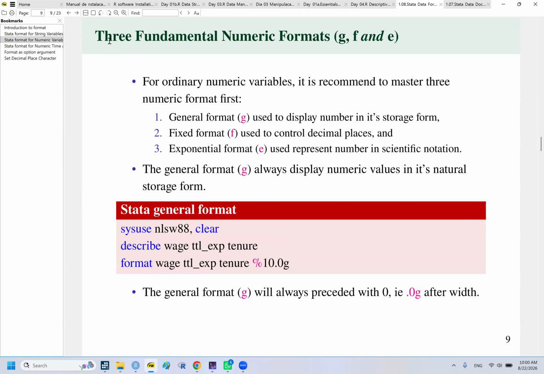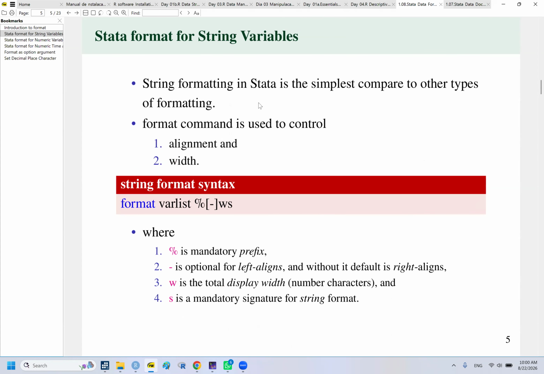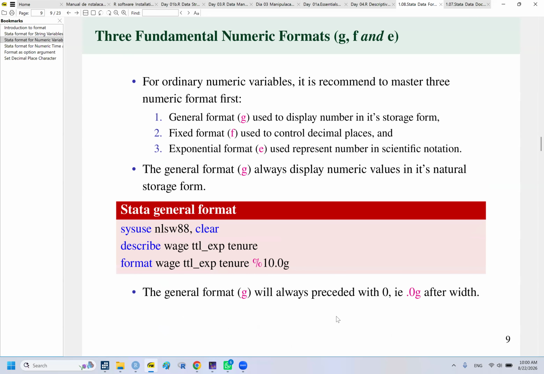So let us start with the three fundamental numeric formats. When we were learning string, string had only one format style, which is S, the mandatory signature for string. But for numeric, we have three different styles. We have G, we have F, and we have E. If you are using numeric format, one among these must be present.